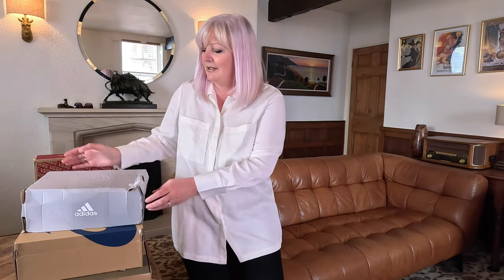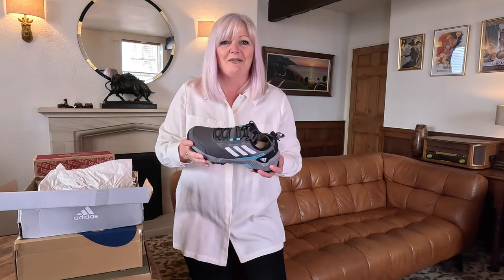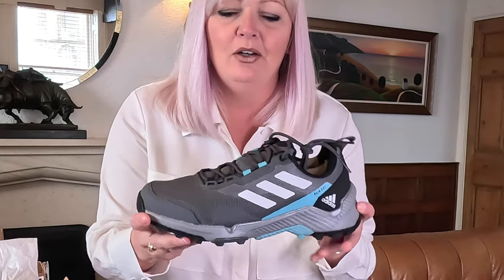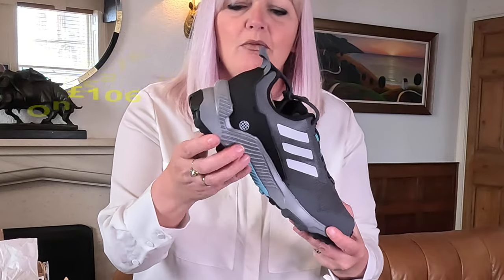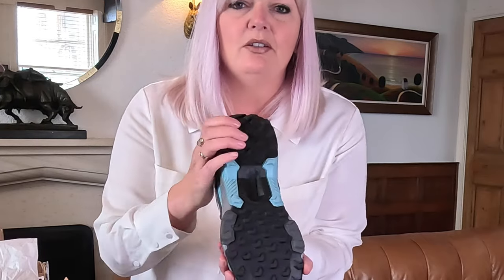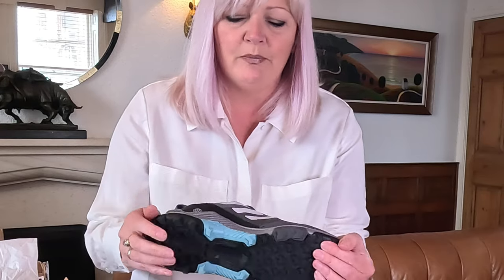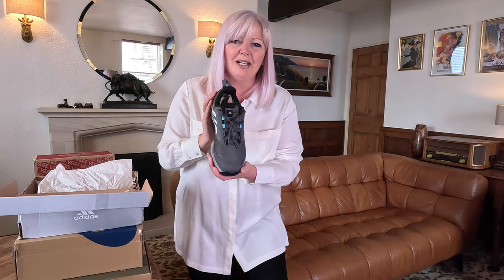The first pair is Adidas - very much a run trail, walk trail outdoor shoe, and they're on sale at the moment which is very attractive. I like a bargain! The quality is fantastic - they've got a lovely high wall, really sturdy waterproof lip, and it's waterproof as well. They've got the usual Adidas stripes and the tread is very sticky - no way you're going to slip. Really good grip. It's just that the colour is a little bit boring and they look a little bit mannish to be honest.